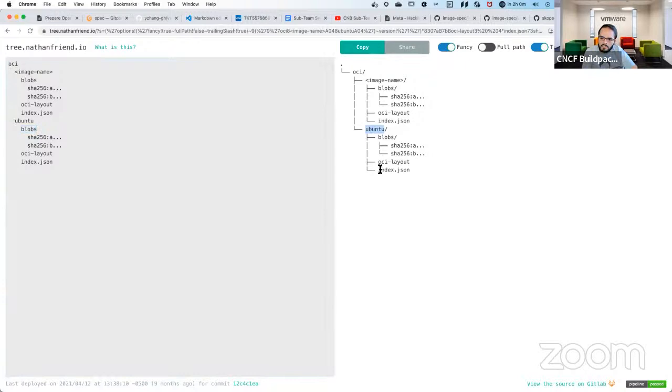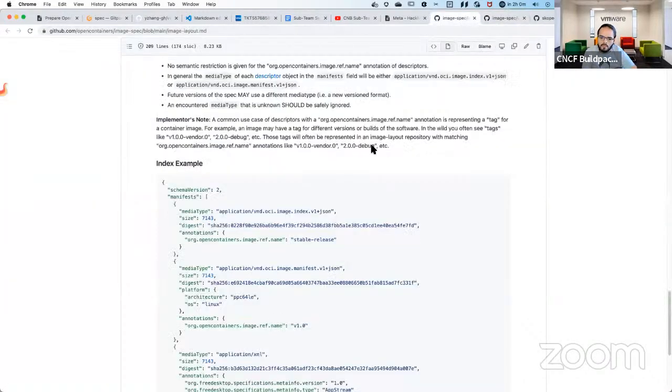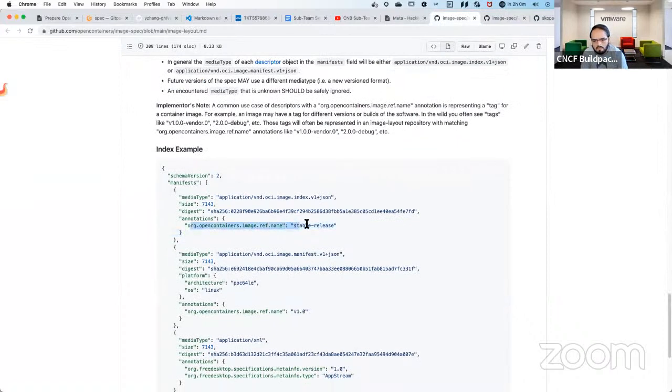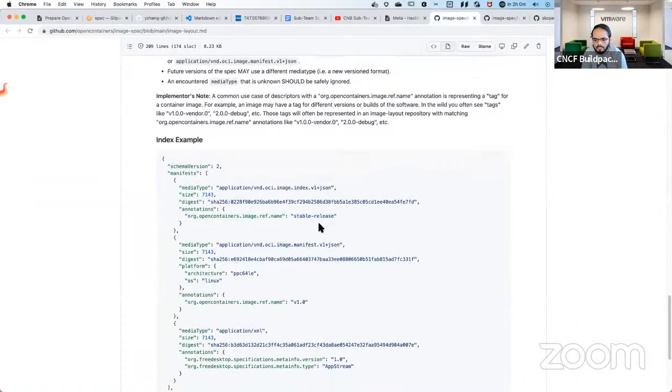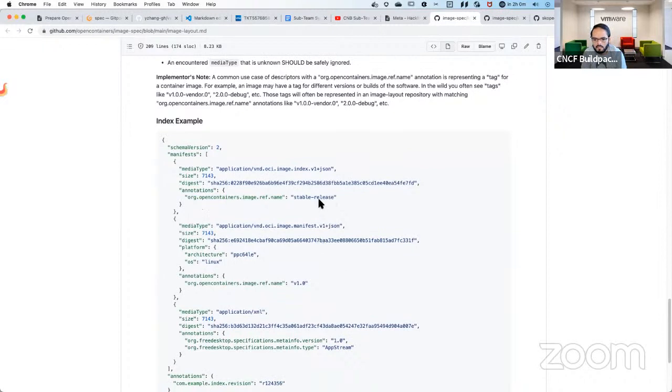Then inside of the index is where you would find all your tags, say latest or Bionic, and you would say, okay, this is my Bionic one. Now this is the digest. I'm assuming this digest then points to the configuration file. This would point to an index.